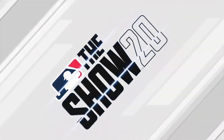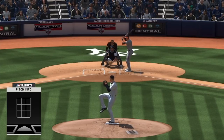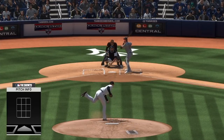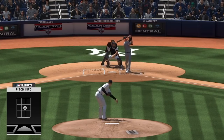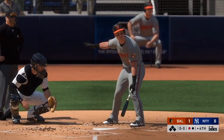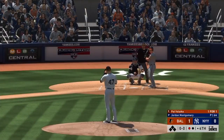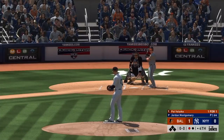I'm sure his eyes lit up when he saw that curveball hanging in the zone. But maybe he tried to do too much with it because basically he hit it straight up. No doubt he wants that pitch back. And the pitcher, he just dodged a bullet. So striding forward now, Pat Valaika. He reached on a single in his first try.